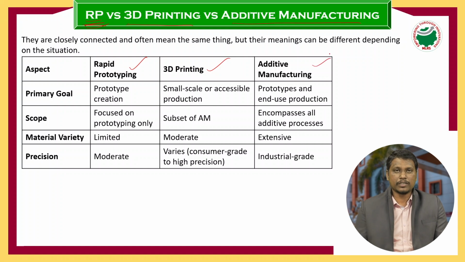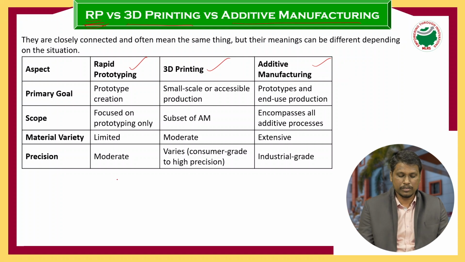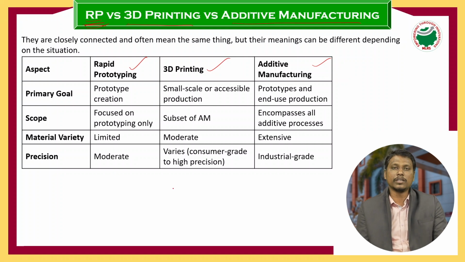And then what is additive manufacturing, sir? Additive manufacturing is mass production. For example, an engine block or a total engine, like a four-cylinder car engine, is made by the casting method. But if I want to replace the casting method by using additive manufacturing, that kind of production comes under additive manufacturing. That is the difference between the three things. Many people don't know what rapid prototyping, 3D printing and additive manufacturing are. Many people say these three are the same, but there is some small difference between the three things.